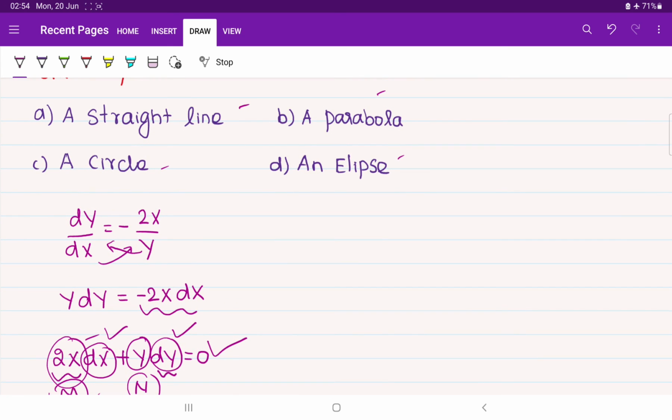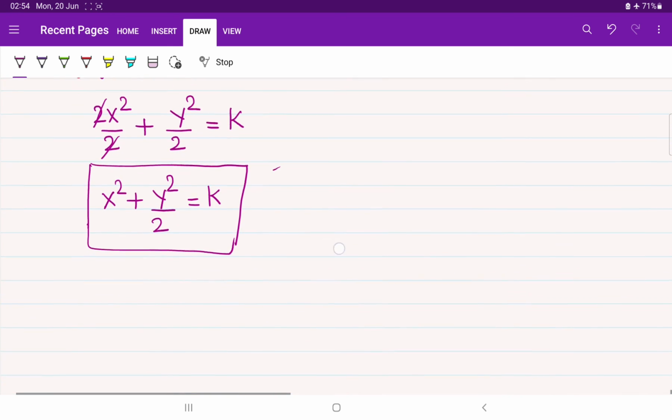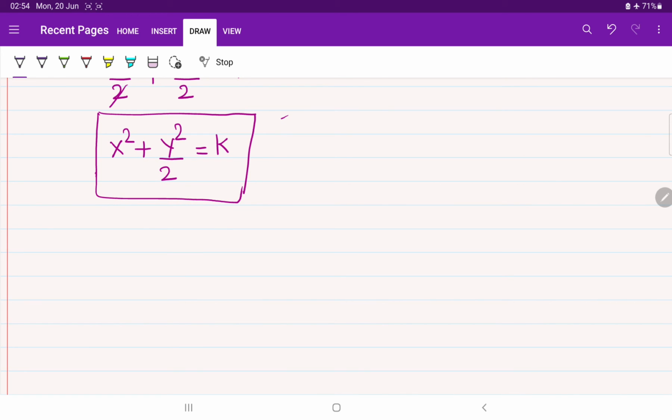Anyway, now we have to identify whether the resultant expression is a straight line, a circle, a parabola or an ellipse. For the given equation, I am telling you it is an ellipse. I am giving one homework question: try to recapture all types of equations. How can we write a parabola? How can we write an ellipse? How can we write a circle? How can we write a straight line? You have to recapture those things because these types of questions will be asked often from differential equations.